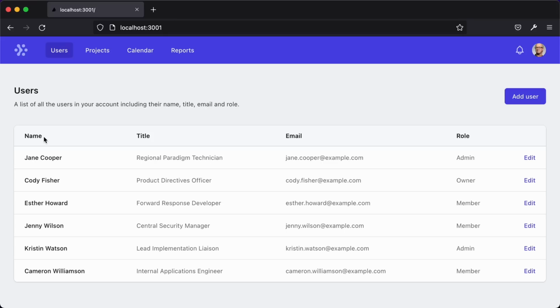And I kind of want to retain the title and email headings inside the table cell here. We're not going to actually display these headings, but at least in terms of semantics for screen readers, I'd like this information to be present. And so I'm going to use the description list element to achieve that.